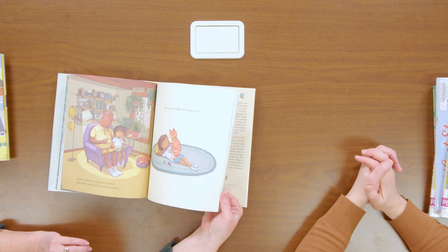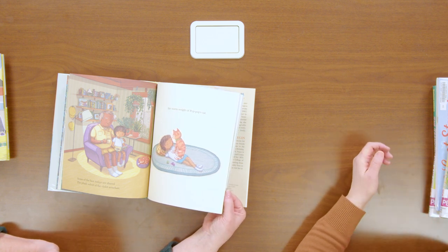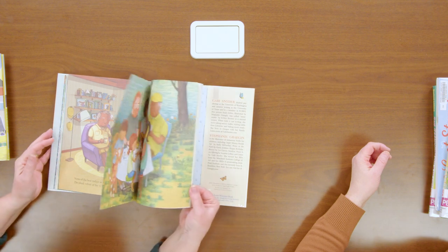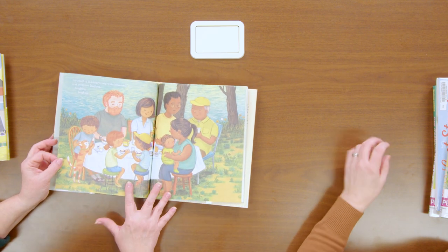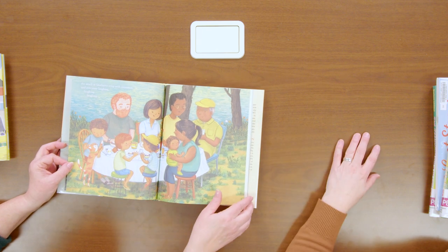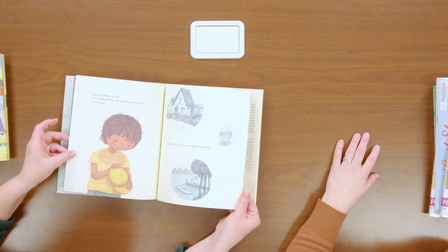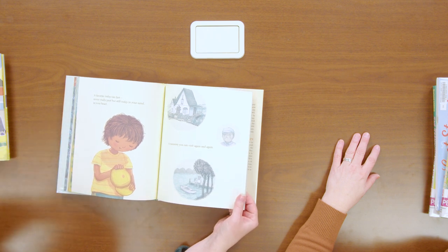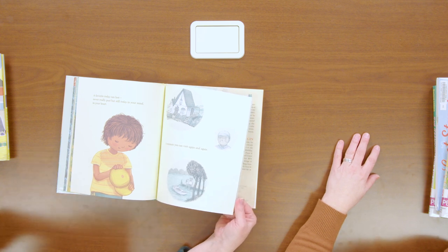And then it's talking about just those, you know, the best todays are shared. And they give you some examples of what that might look like. I love this spread. It's really gorgeous. Yes. And I love the diversity in the book, too. And they talk about a memory that you can visit again and again. And I thought that was kind of a nice message. It's not something you see all the time.